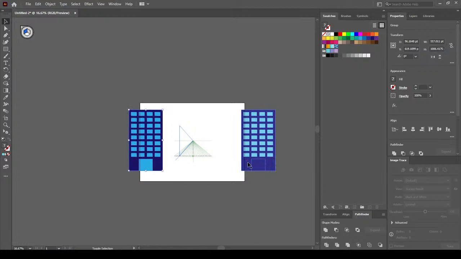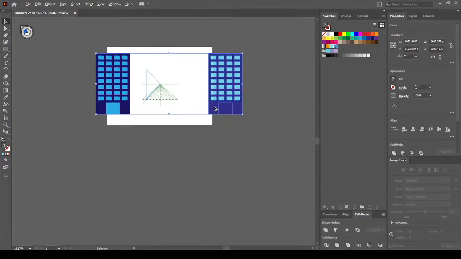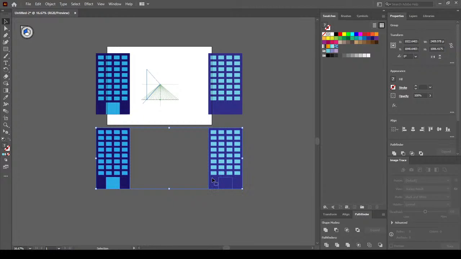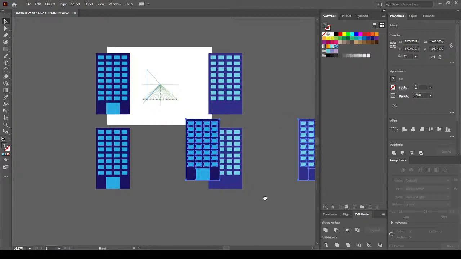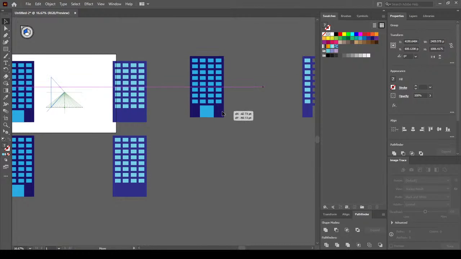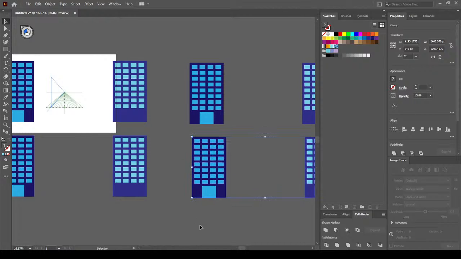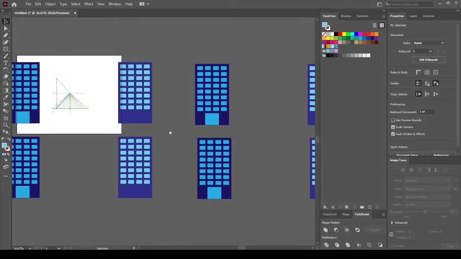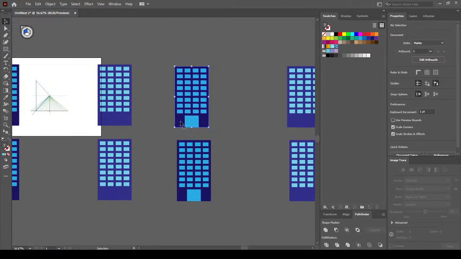So suppose you want 4 buildings. So let's talk about 4 buildings here. I will make 4 copies. And for each one of these copies, I will try to change their color.